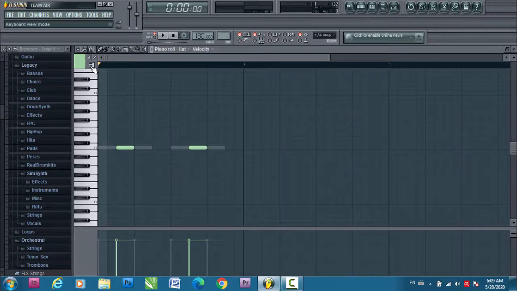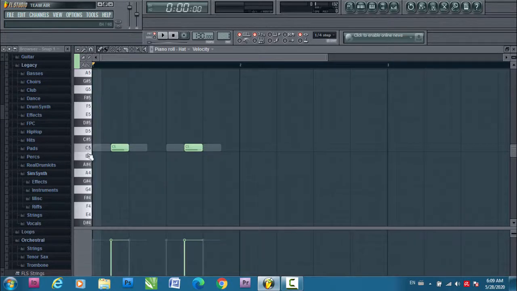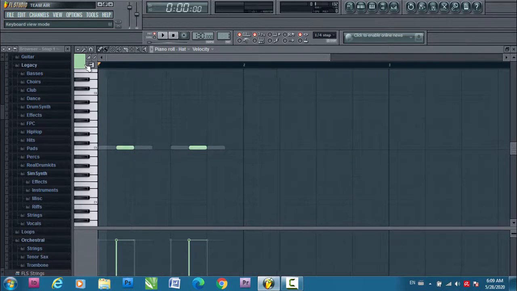You can switch back to this mode, okay, if you want. And again, if you click here, you'll come back to this piano mode, okay. Now let's play. I want a hat here, okay. And let's click here. Okay, here too.